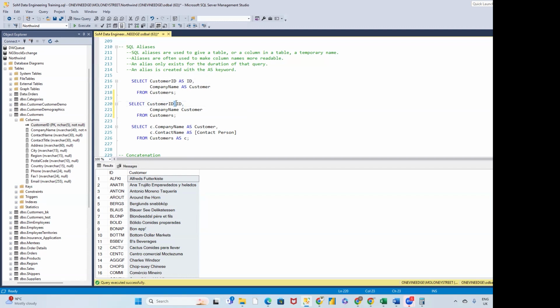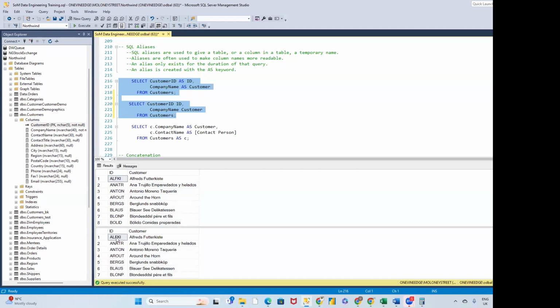You don't have to put it, you can, but it's not really compulsory, so long as you end your column the normal way, with separation. So in this case, you have the company name, I didn't put an AS there, and then I put the customer, it's going to return back the same thing. If I run the two together, you can see it still returns the same thing. So by default, the engine knows that this keyword is here. You don't have to put it. The engine knows.